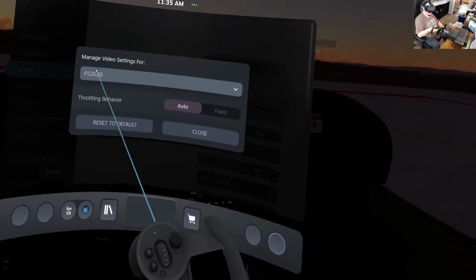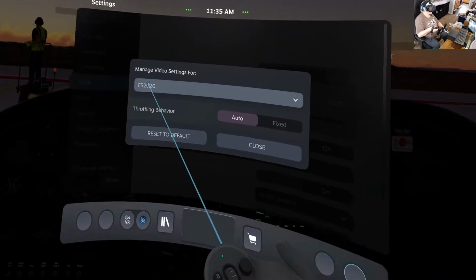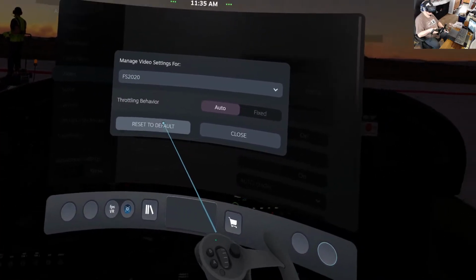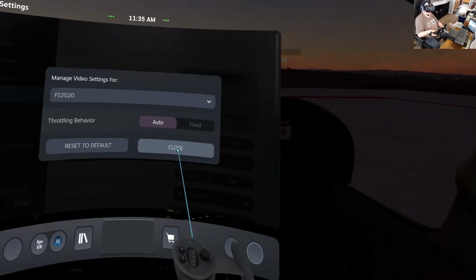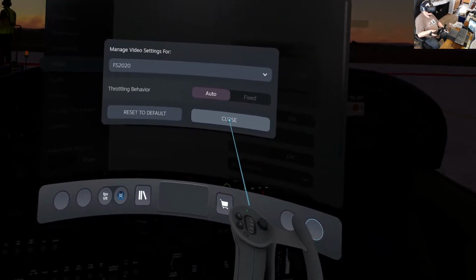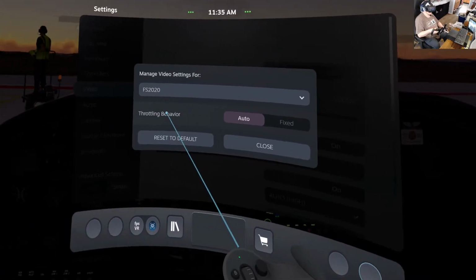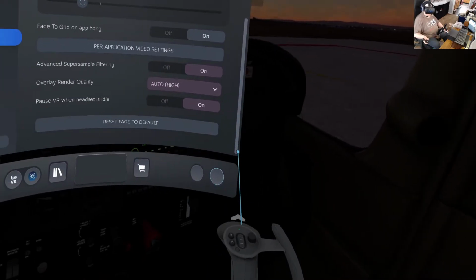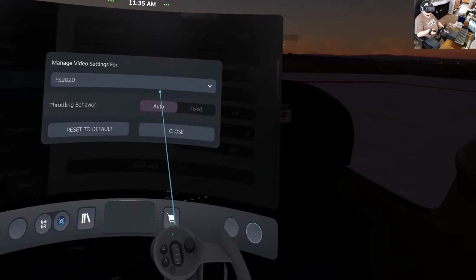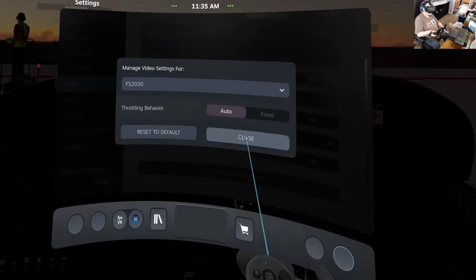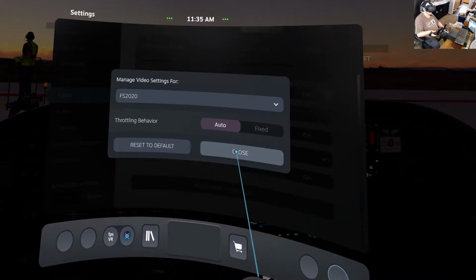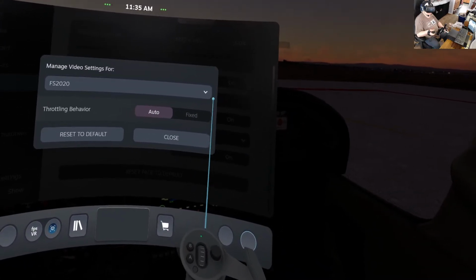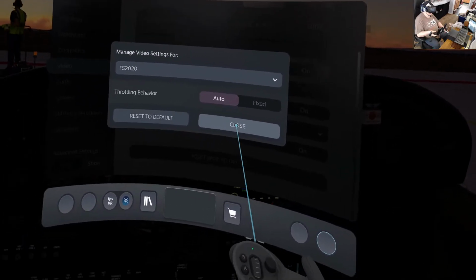So this is, hmm, that's weird. I'm not seeing... I gotta look at something.